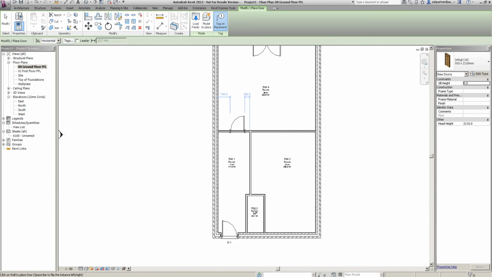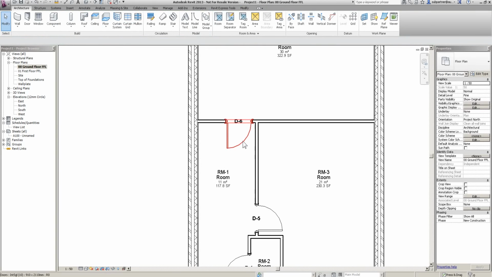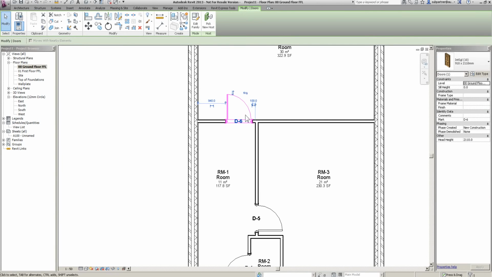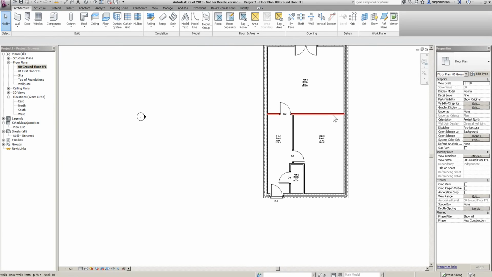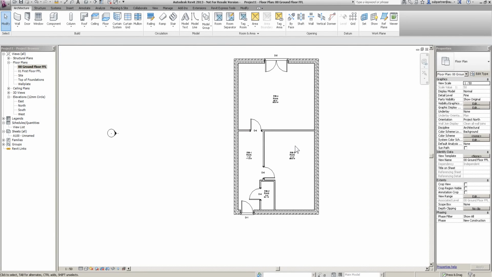And all I'm going to do is place my first door just here, like so. Ooh, I'm going to hand it there like that. I'm going to place another door into my kitchen just there like that, and I'm just going to place another door just there like that. Okay, I messed that up a little tiny bit, so I'm just going to flip it over there like so. There we go, we've got my doors in there, really nice and quick.